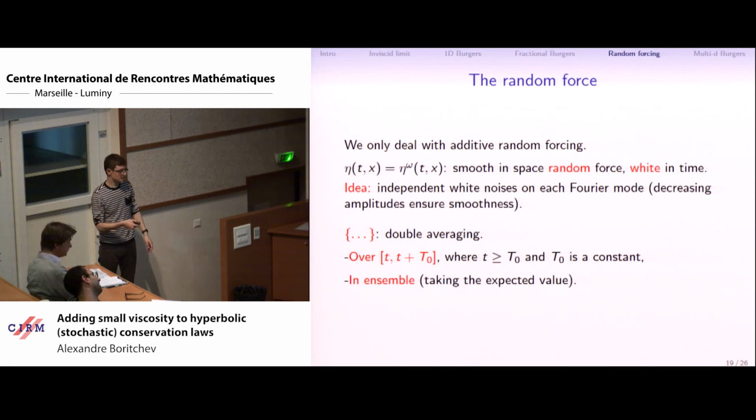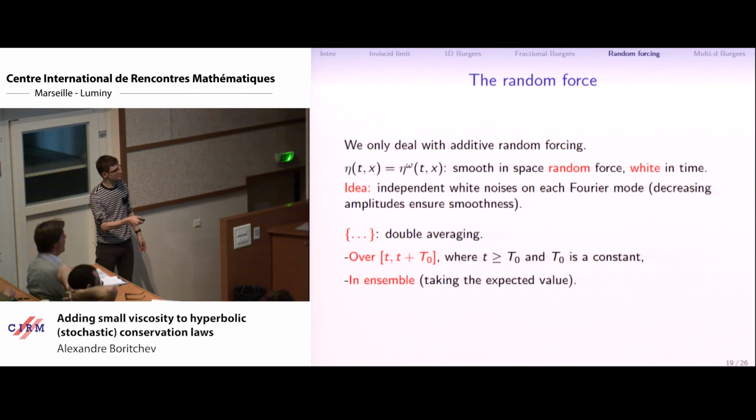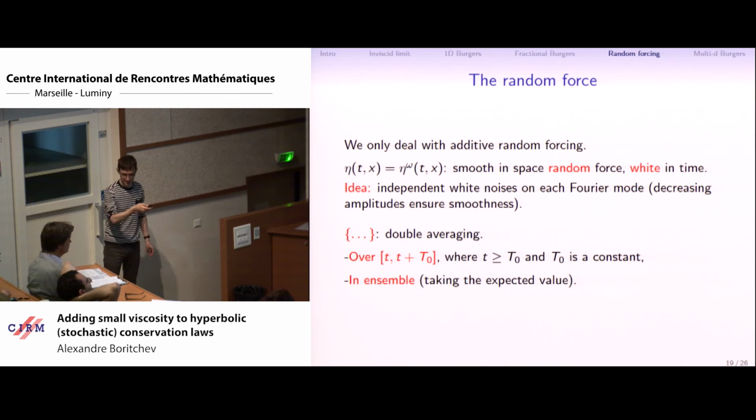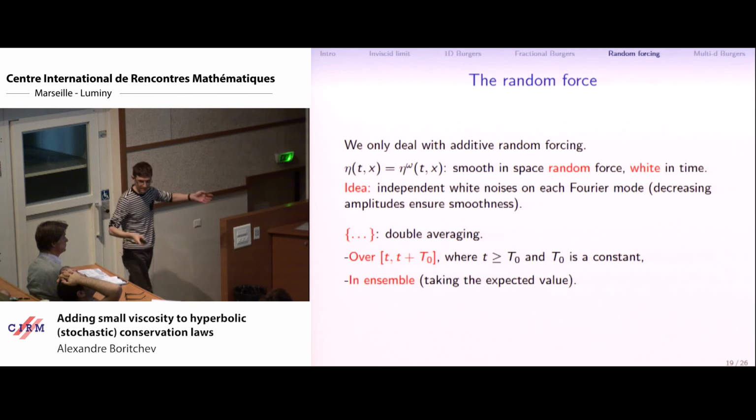Actually, for this equation, there is a unique stationary measure, and you converge to it with a rate which does not depend on the viscosity. So actually, you can average over intervals which are smaller and smaller in time if you allow t to grow larger, because you will reach the stationary measure of the system in the infinite time limit. I'm not very happy that this time averaging is here. It doesn't make much sense, but the methods really don't allow to remove it.